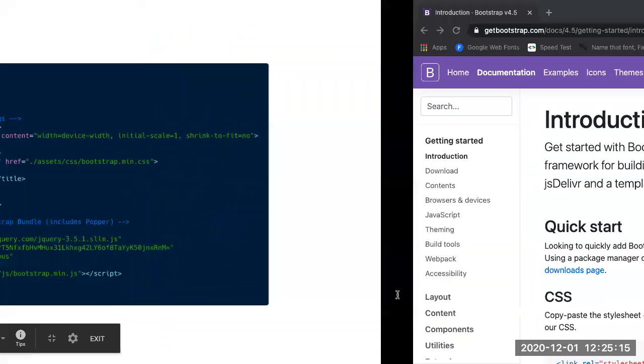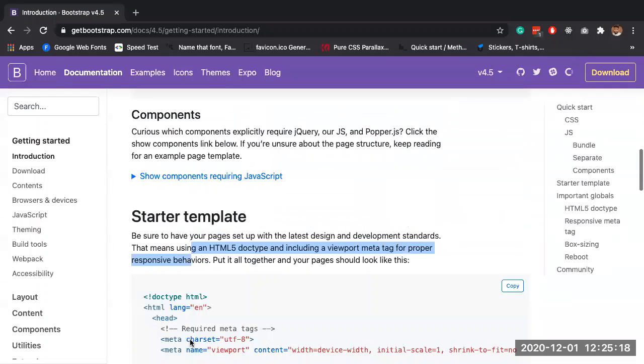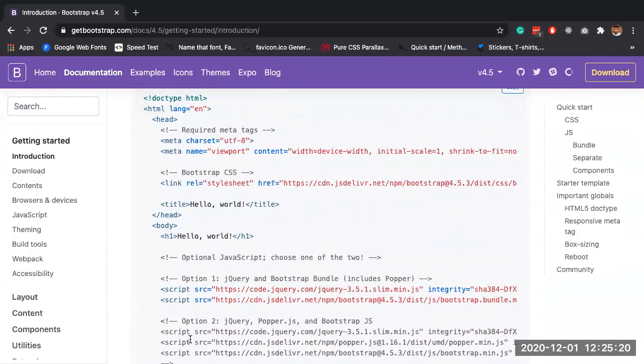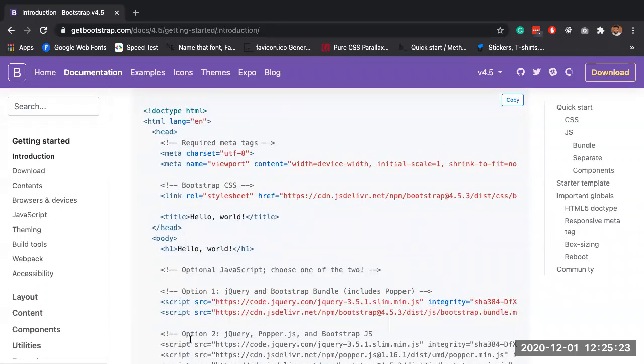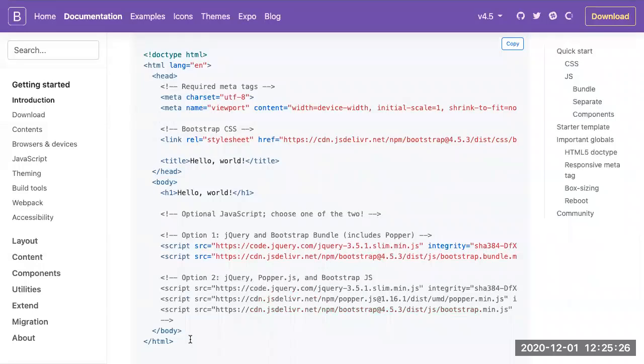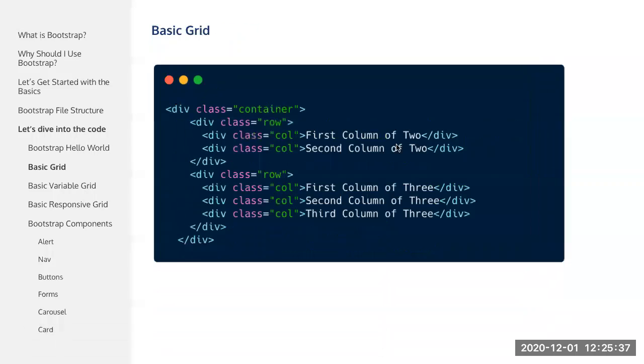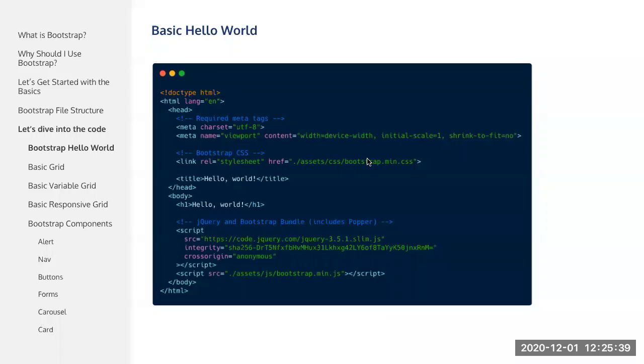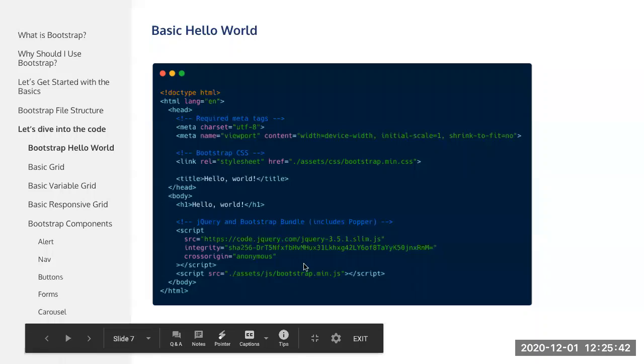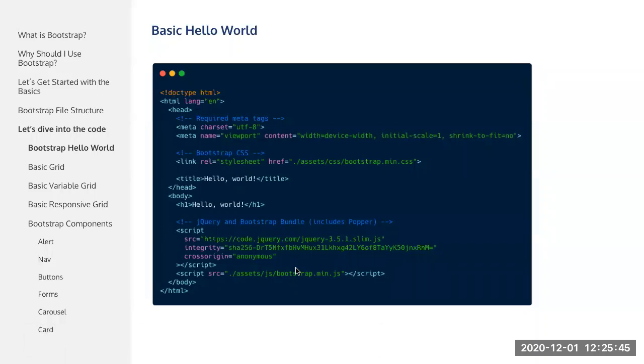So now I'll be using Bootstrap. Say we want to start using Bootstrap. This is the simplest form, though there are a lot of comments here. You have your default hello world. We have bootstrap.min.css, and we have the JavaScript. But a lot of Bootstrap JavaScript utilities or plugins need jQuery before they can work. Are we conversant with jQuery?